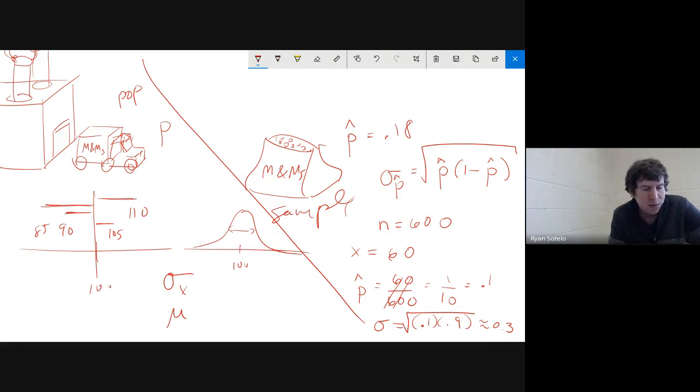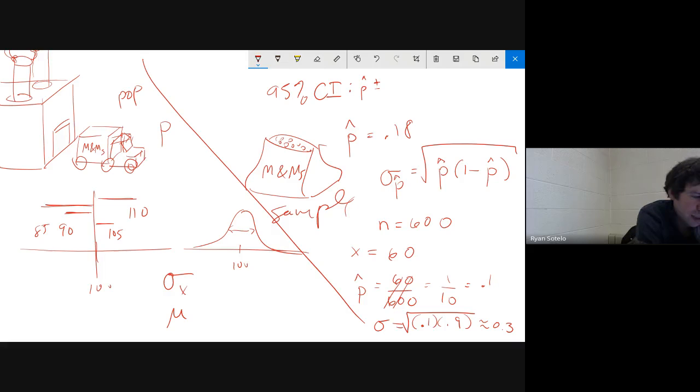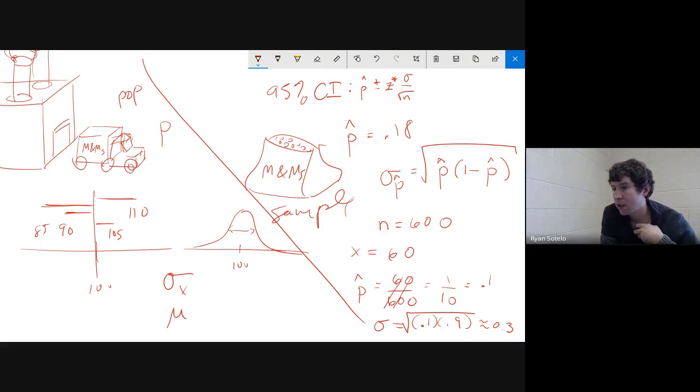But let's say I wanted to make a confidence interval. What confidence interval do we want to make? Like 90%, 95%? What do you guys want? 95. Okay, so we'll make a 95% confidence interval. We need to take our proportion, and we're going to say plus or minus on each side a critical z-score for 95 times the standard deviation divided by the square root of the sample size, just like how we did confidence intervals with quantitative data. Now that we have a standard deviation defined for our categorical data, we can do the same thing. We're going to treat p hat as though it were x bar, our sample mean.